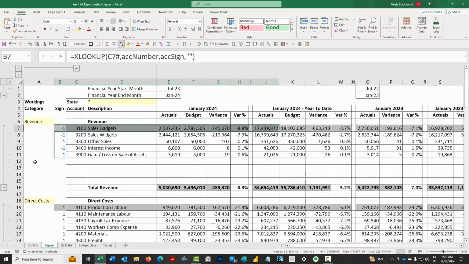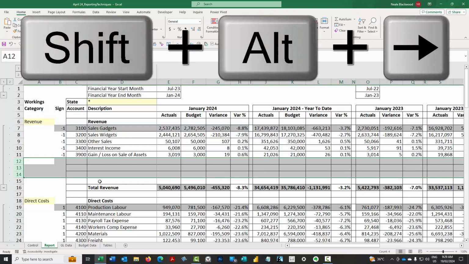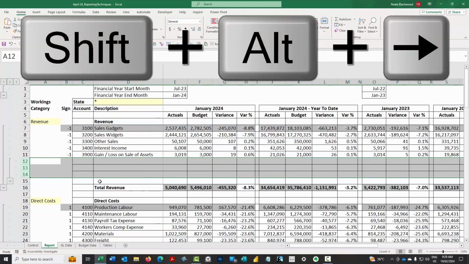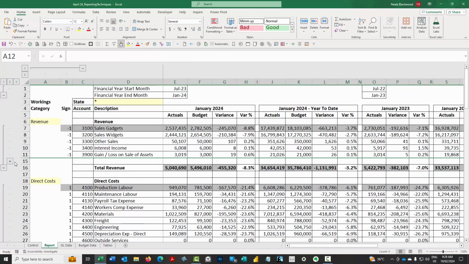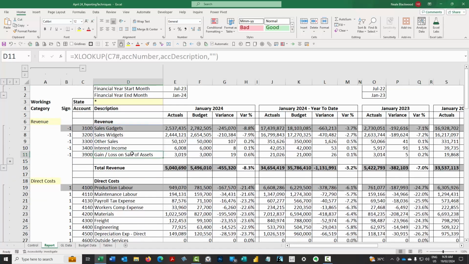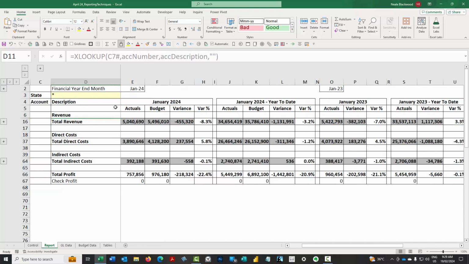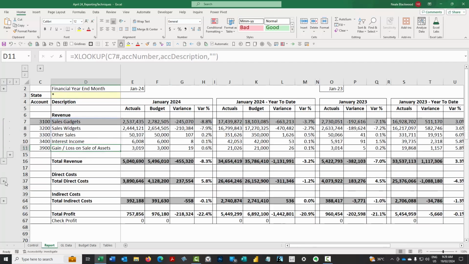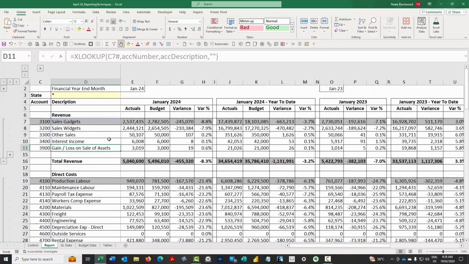Now, if you did want to hide this section, you could select those and use Shift, Alt, and the right arrow. And that creates what's called grouping, which I've used here. And so you could then hide those rows. And then, if you want to print it, we've got some grouping already in existence here. So if I click on 1 and 1, this is what the report would look like initially. And then you could maybe expand out using these plus signs to show the detail. And that's called grouping in Excel.